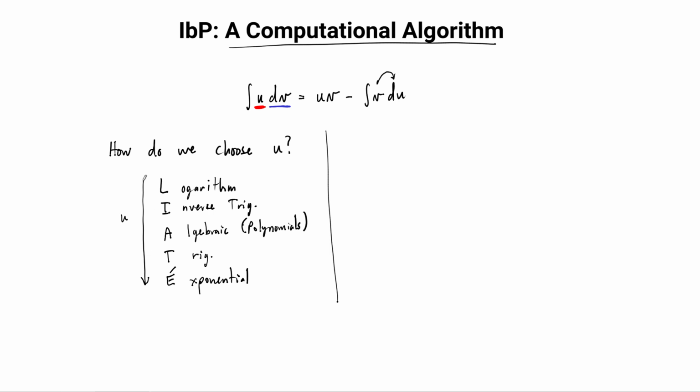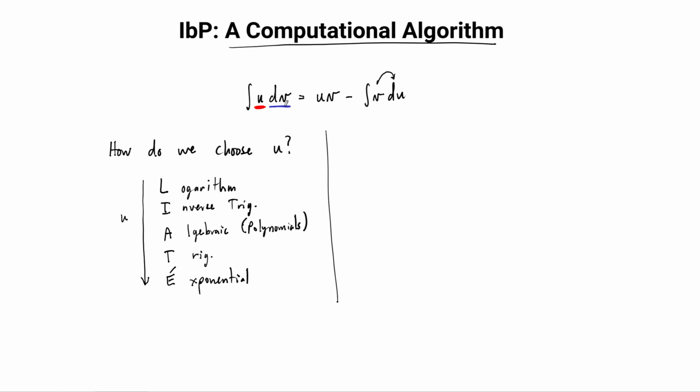So this is how we choose u. We go down this list: logarithm, inverse trig, algebraic, trig, exponential. And if you're left at this point where you have like 2 exponential functions, you probably want to use a different way. Integration by parts is not your ideal method at that point. But anyway, this is the chain of events for choosing u. Now, it would be really nice if this was a real word, right? And so whenever we choose u, we automatically get dv, right?